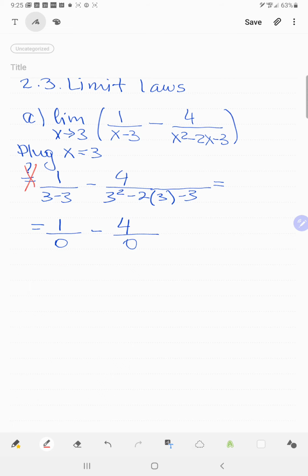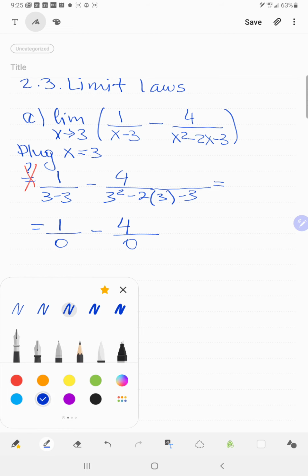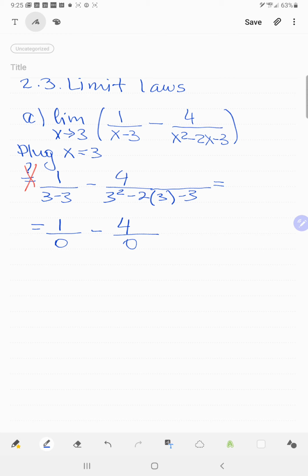And just substitute. So the first thing that we'll do in this case is combine the two fractions, and we'll do this by using a common denominator. So I'll put the equal sign, and don't forget to write the limit every time until you're ready to plug in the values. The first one is already factored, x minus 3.